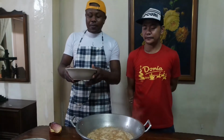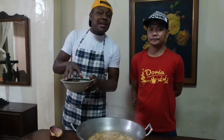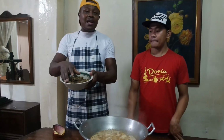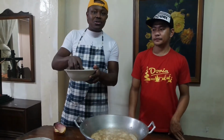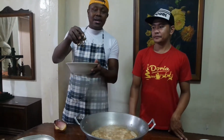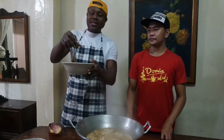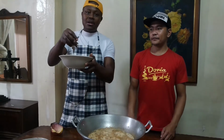At least 10 minutes, to remove the bitter taste. That's the reason why we put salt inside. And then after that, you squeeze it. You have to squeeze all the water inside. You have to squeeze it until it's kind of dry like this, okay?